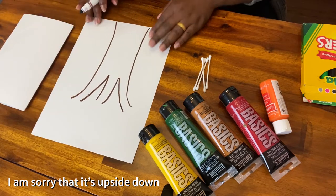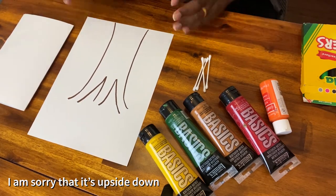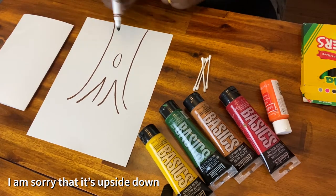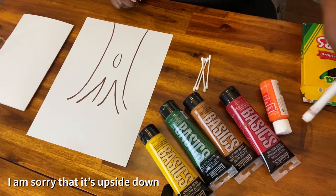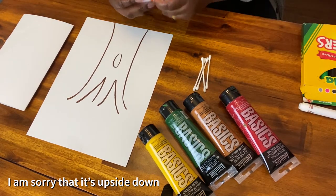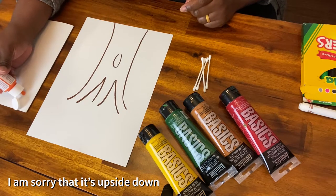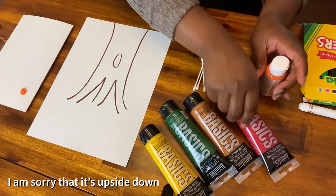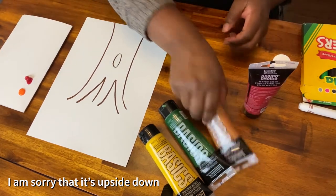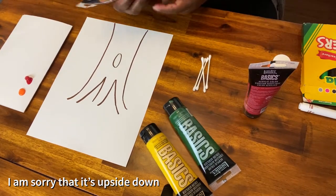So there, you can draw something like that for the outline of the tree. You can do it however you want. You can do a little circle in the middle, you know, make it creative. Don't judge my tree, miss. It's what's in your heart, guys. It's not about perfection. So orange, and I would do little teeny drops because, again, we're using Q-tips.